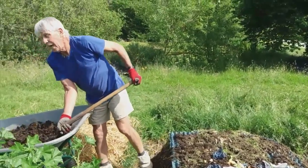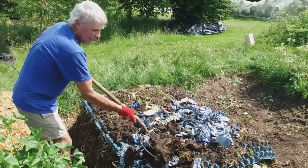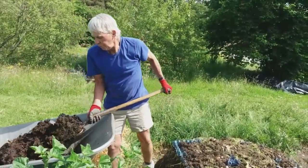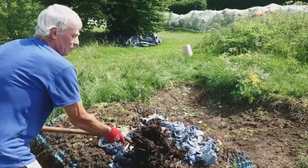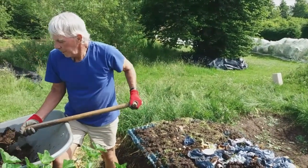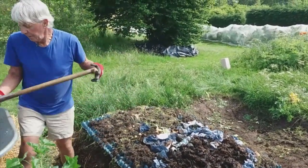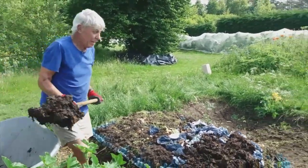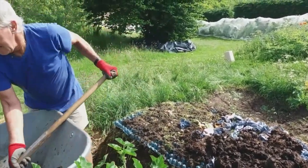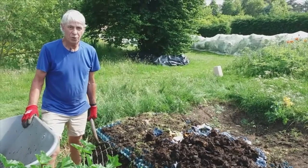Now we've got that layer on, and I also put some of the soil and weeds back on top of that. Now we have another nitrogen source called manure. So this is kaka de baka, as in cow manure. I do prefer kaka de caballo, which is horse manure, and we are getting some horse manure next week. But this tends to be a little bit lumpy, but it also contains some straw, so it's really a mixture of nitrogen and carbon. And there's no doubt about the nitrogen in cow manure. You only have to smell it to realize that there is nitrogen. And then we will put the last layer on, which will be straw.